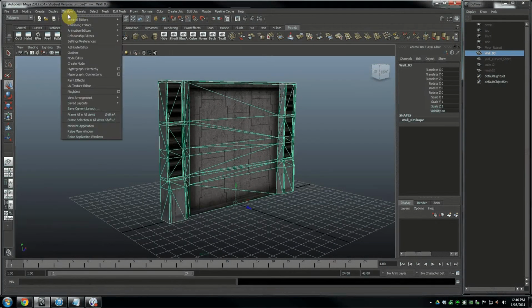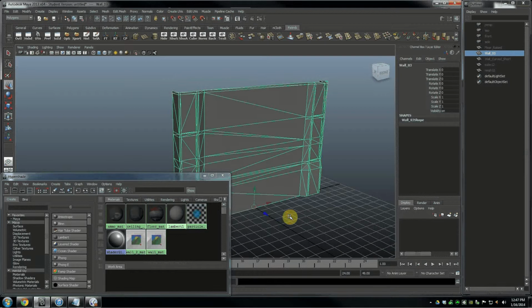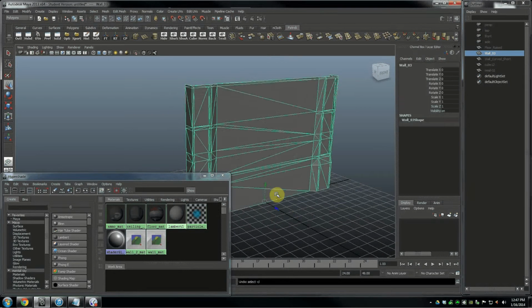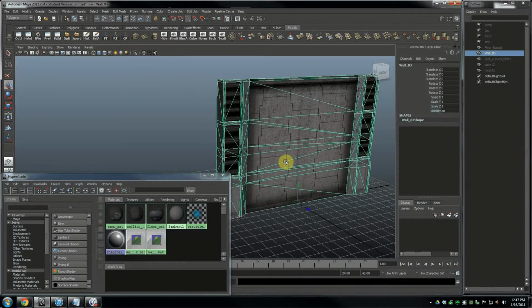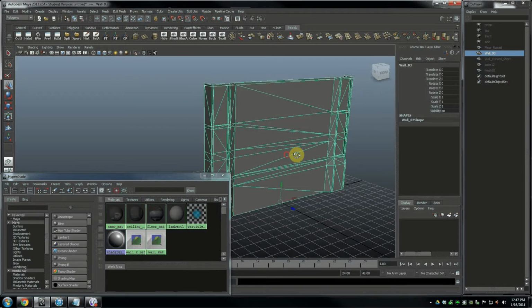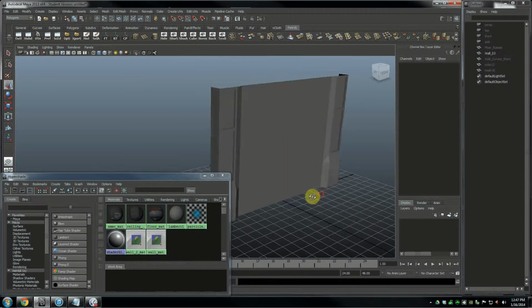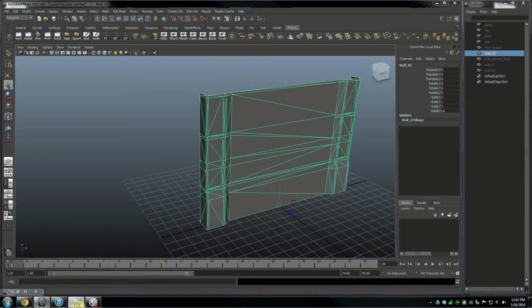So let's go to Window, Rendering Editors, Hypershade, and that's going to bring up my Hypershade right here. I'm just going to middle mouse click and drag Lambert 1 onto that box. Another way to do it, this might be repetitive for some of you, you can always select the object you want to change, right click on Lambert 1, and as you're right clicking, drag up to Assign Selection to Material. So right now our wall has no texture, it has no transforms, everything's looking good. Alright, what's the next step?